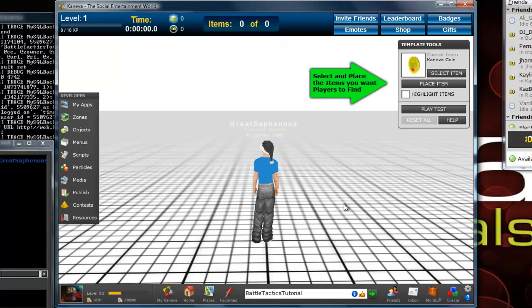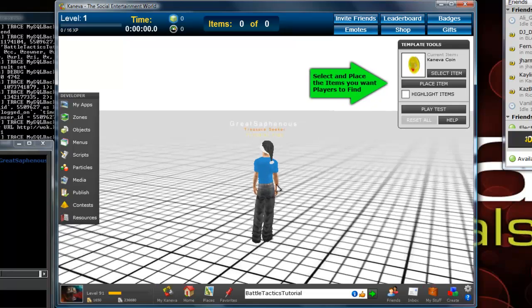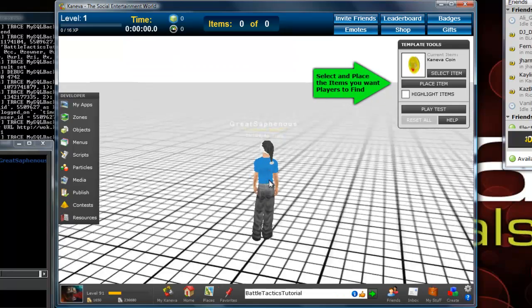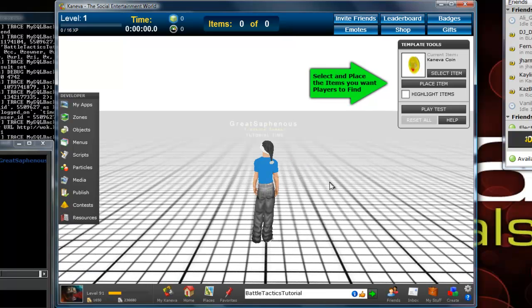The point of the treasure hunt template is to design a scavenger hunt-esque game where you hide a bunch of objects and users walk around and try to find said objects. So you can imagine that hiding a bunch of objects in a blank empty zone like this would not be very challenging. So you can import one of your own communities or even your home into this game, and that can become the landscape on which you hide objects and build your game. You don't have to do this step. If you want to, you could just build from scratch, but I'm going to be lazy.